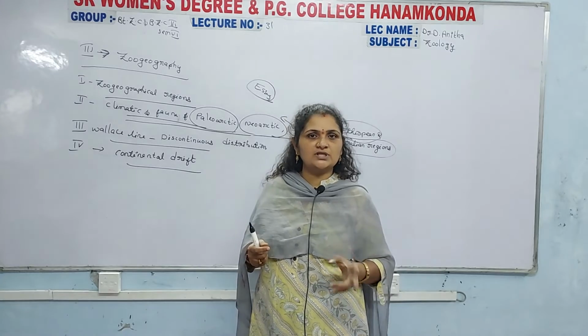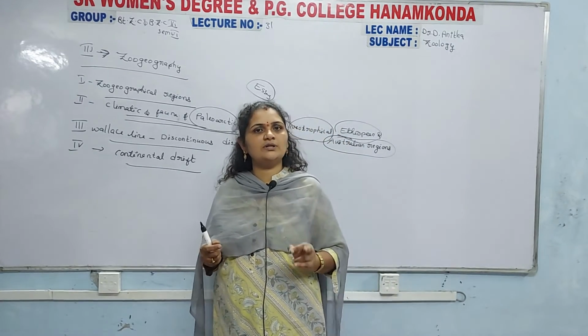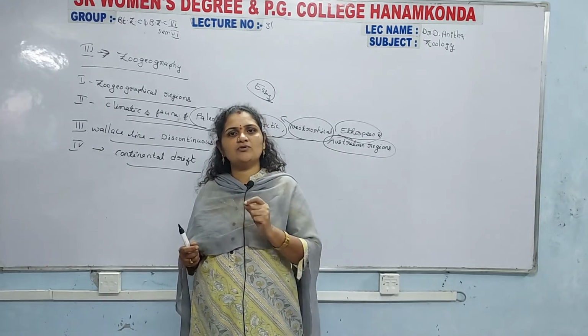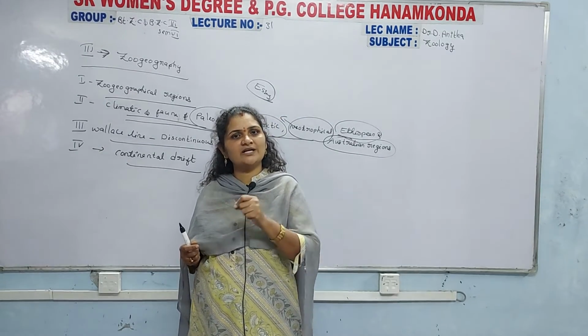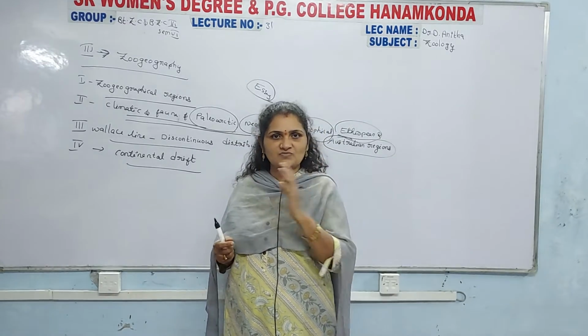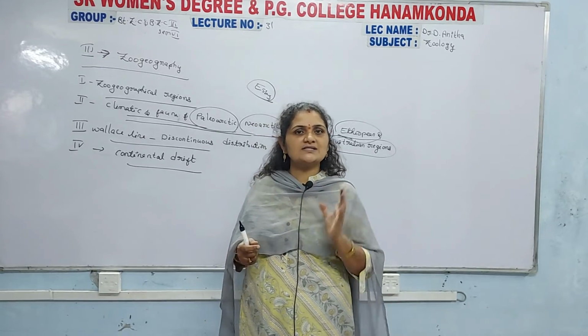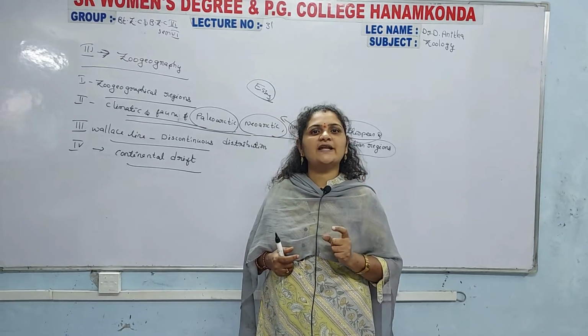The freshwater organisms are adapted to live only in the freshwater, but not in the marine water. And the marine water organisms are able to live in the marine water, but not in freshwater. But some of the fishes can migrate from freshwater to marine water and from marine water to freshwater. Such organisms have made different adaptations.